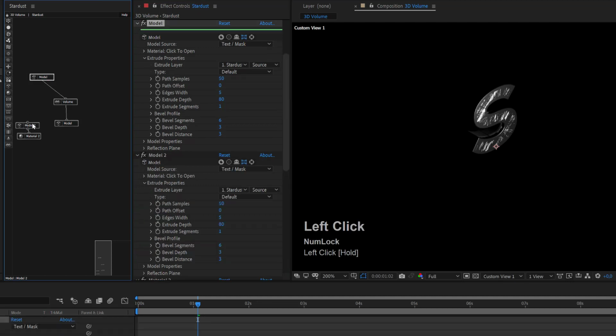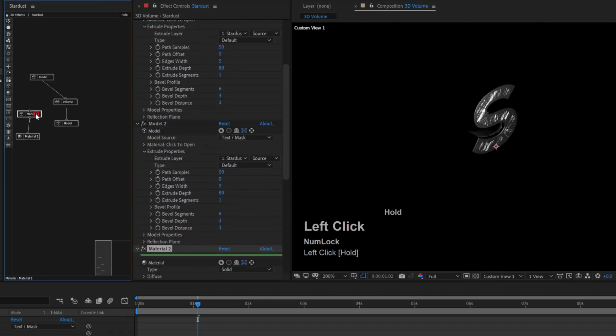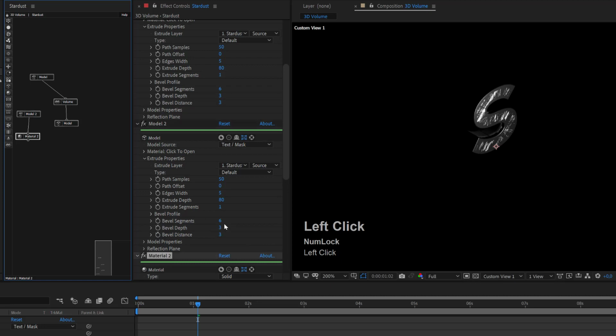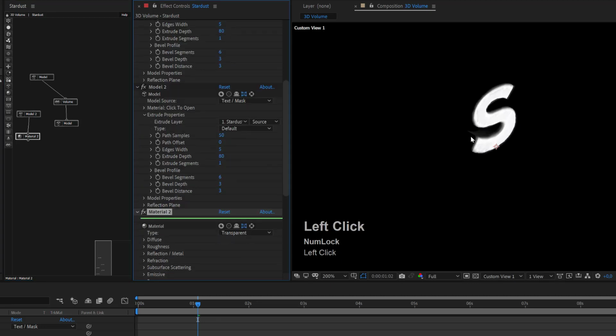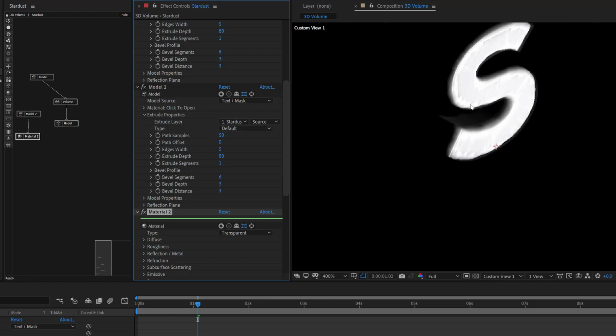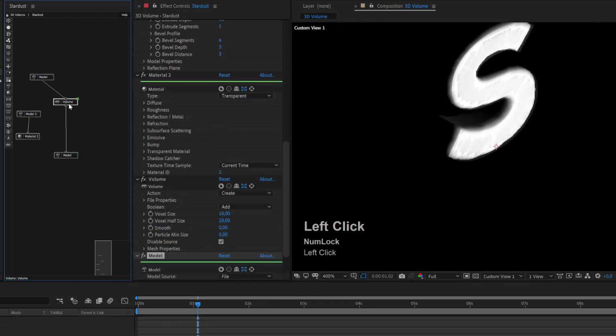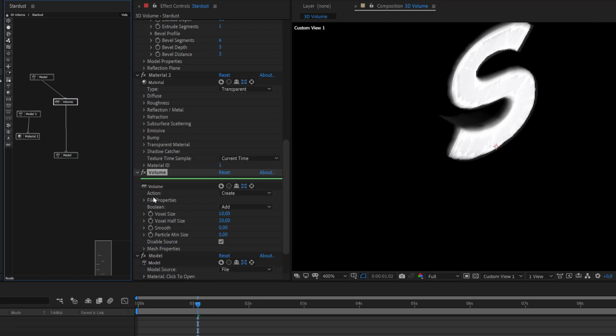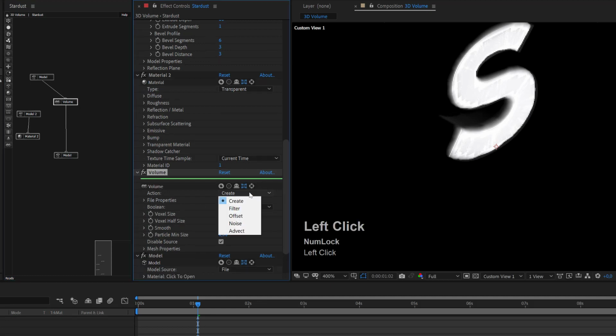Okay. Now, just to make this a bit more obvious, let me quickly make this material transparent, so that you can see through it a little bit easier. And now I will show you a few more features of this volume builder. So first of all, if we take a look at these basic settings of the volume node, you see that we have an action here, and this is now set to create. And creating volumes means that you create a volume. But you see that it has also other features. So you can use multiple instances, or you have to use multiple instances of this node to get good results. So what does this mean? I will show you this in a moment.